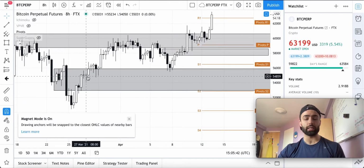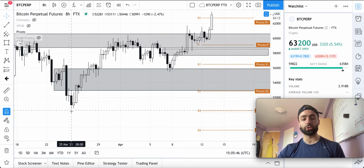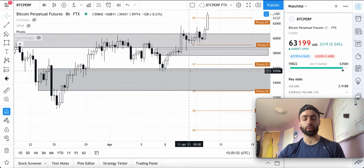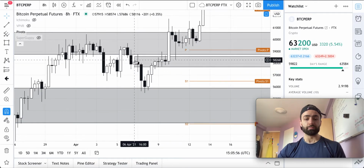which is the same exact pattern as we saw with that daily, where we got that downtrend. We are trending downwards, and it should have been resistance right here, but we pushed right through it and closed above. And then when we retested it right here, it acted as strong support.